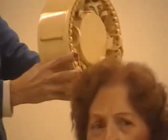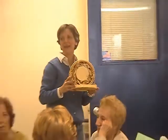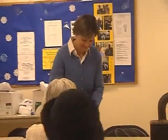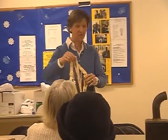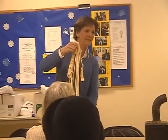Makeup mirror? Nope. What's in the box? Well, what's in it? Phil White thinks there's spaghetti in the box. Jewelry? Right. Nope. What is this? You want to say corset when you look at it? Not a corset, but you're on the right line.